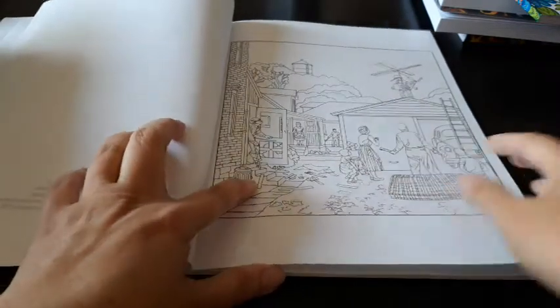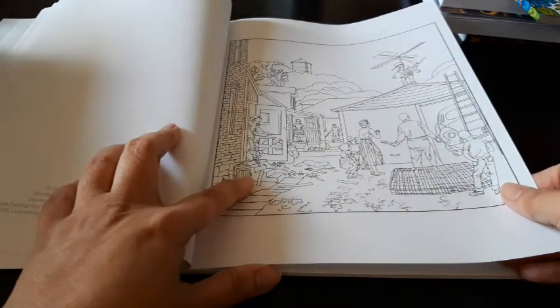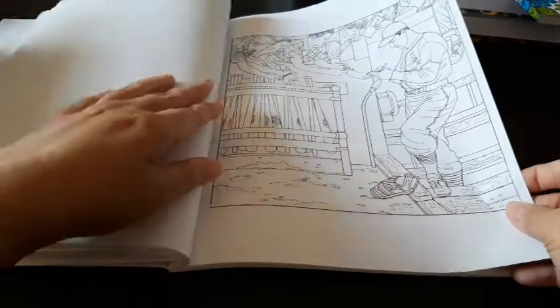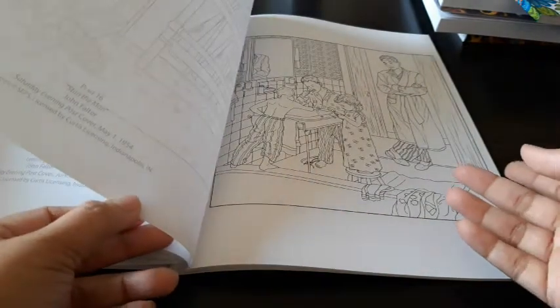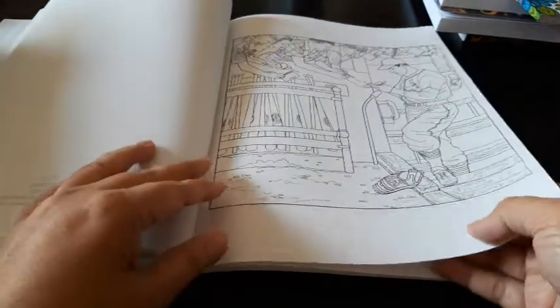And the neighbors are all either curious or find the situation quite funny. So he seems to be some baseball star who is signing autographs. I'm sorry, I don't know any baseball player, so I don't know if this person is a well-known player, or was this just a generic illustration?